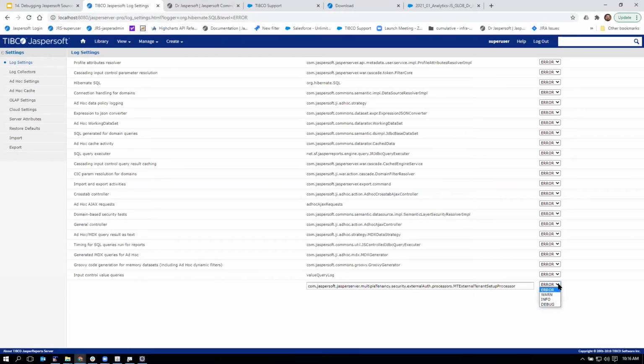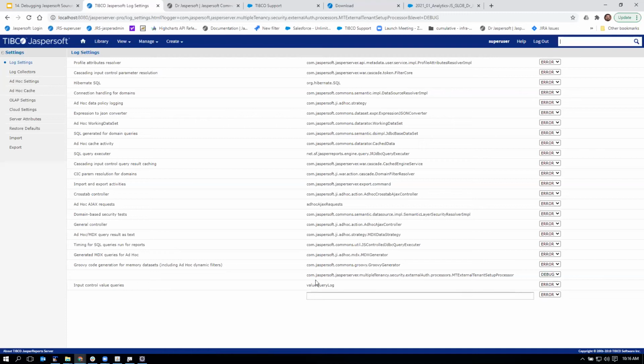And now that's one step. Don't forget to actually change the dropdown. It's set to error by default. You definitely want to change it to another level. In this case, we're going to go to debug. You see it added it here. It doesn't always add it to the end. In fact, it rarely adds it to the end, but you can always tell the stuff you've added because there's no comments on the left here. So the one I added is right here, and it's set to debug now. So now if I hit that class, I can actually see the log statements on the back end.